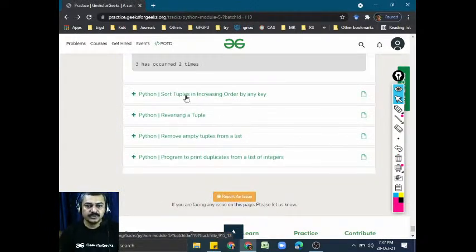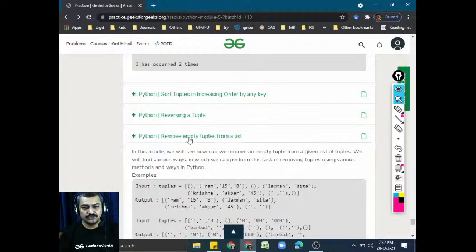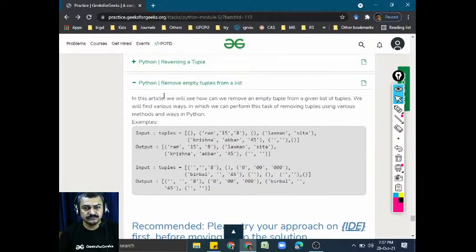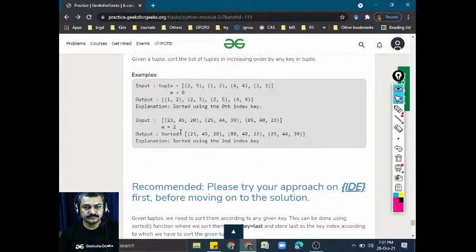Okay. Now how do we sort tuples in increasing order by any key? Well, we cannot sort tuples because tuples are immutable, and not even a single element can be changed in a tuple. So let's see how we do it. Suppose this is a tuple.